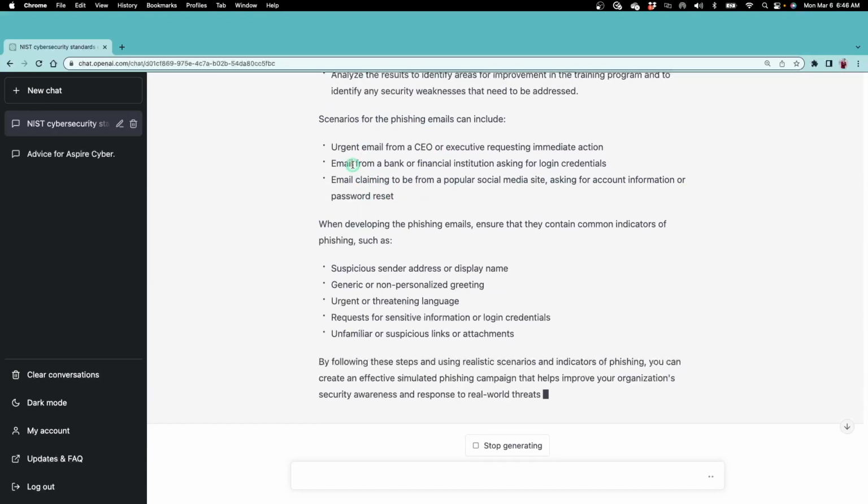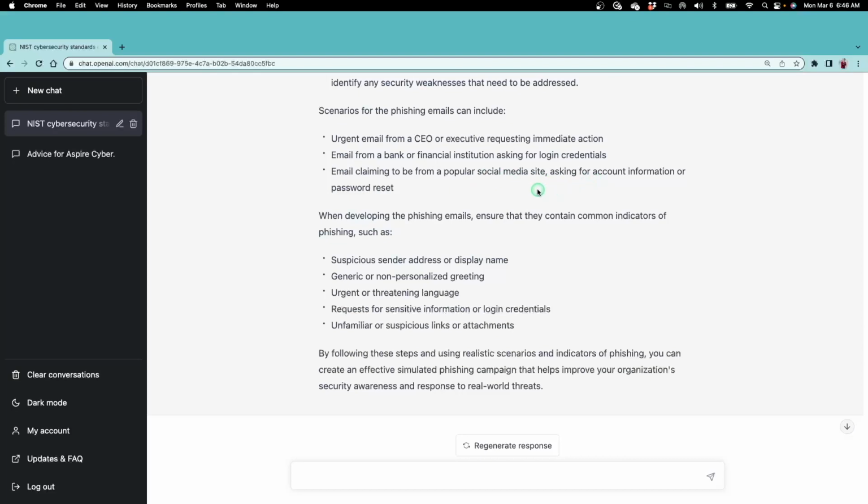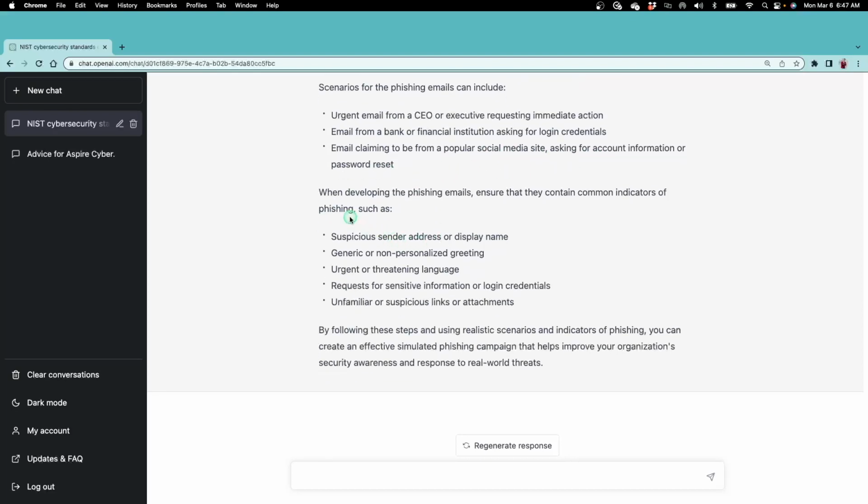It's giving us a specific scenario: an urgent email from the CEO claiming that they need a password reset. When developing the phishing emails, ensure they contain common indicators of phishing: suspicious sender, generic, urgent, unfamiliar. I want to get some additional scenario suggestions.